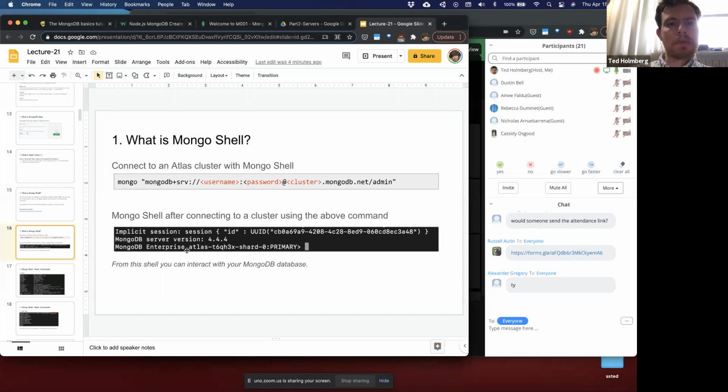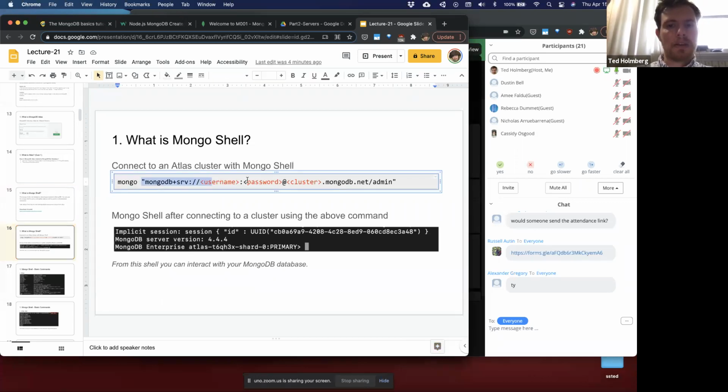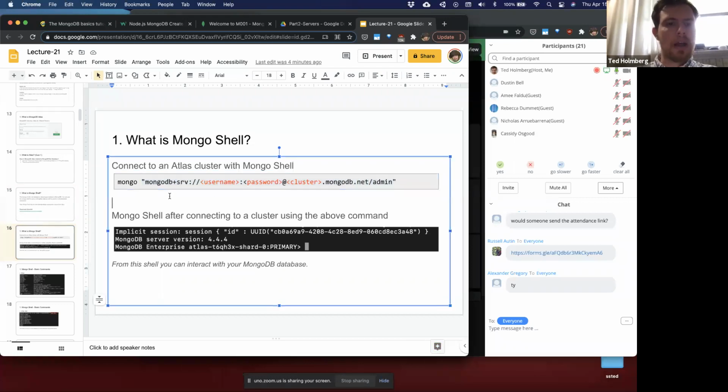And let's talk about some keywords, some commands that we can use for the Mongo Shell. If you want to connect to an Atlas cluster with the Mongo Shell, you'd use the keyword mongo once you have the Mongo Shell installed into your environment on your OS. And then you can use this SRV command here. So you'll see right here inside of the string, I will put mongo plus SRV, which is a secure way of routing towards your database.